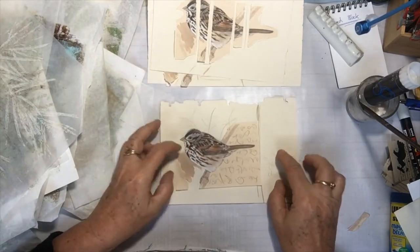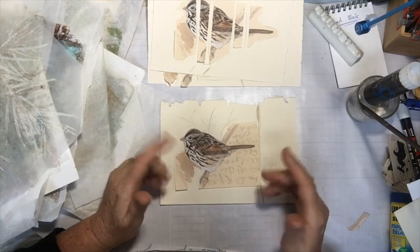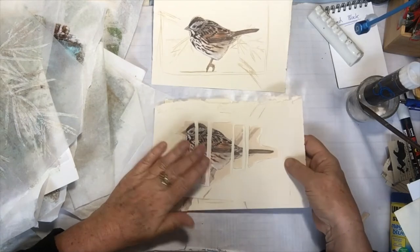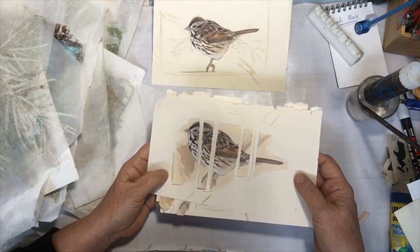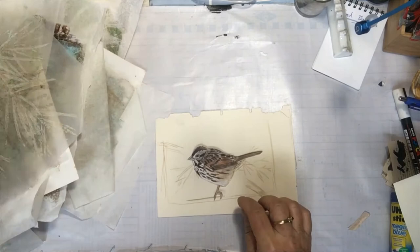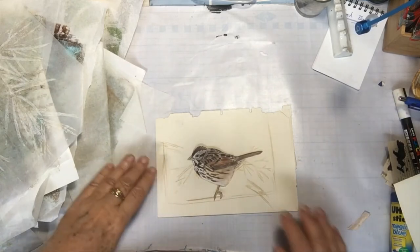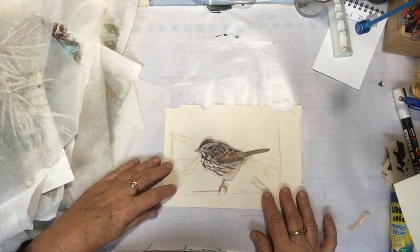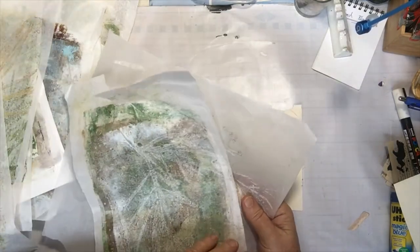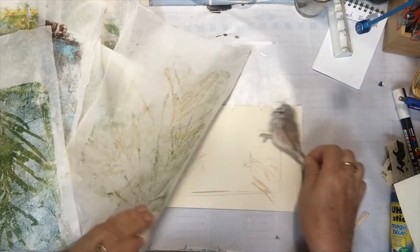I'm feeling like this one's going to have a blue background behind it. I don't know how long these will all take — I will try and make it fast so you're not having to sit there all day, or I might break it up into two. I will do this first one first, and we shall go from there. If it takes more than 15 minutes I'll probably stop and do different parts. We're going to work on the background, and I did monoprints of the beautiful wattle that's out at the moment.